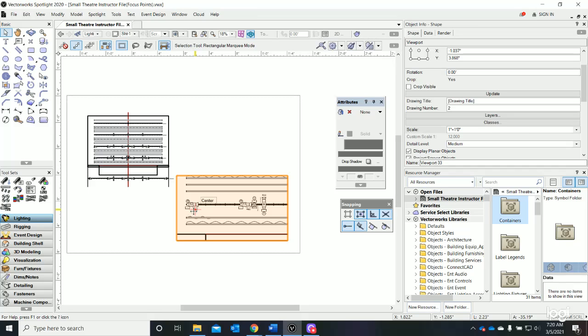There are also some other options that we can use inside of our viewport. Inside of each viewport, we can determine what is visible and what is invisible. We can determine both the layer and the class.